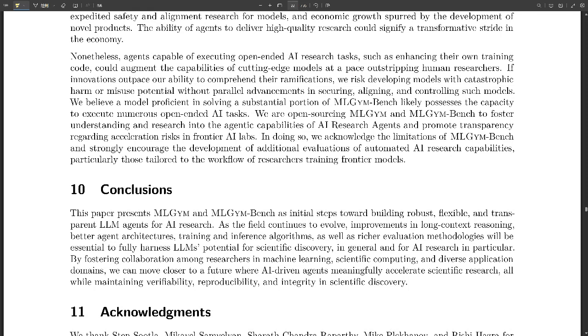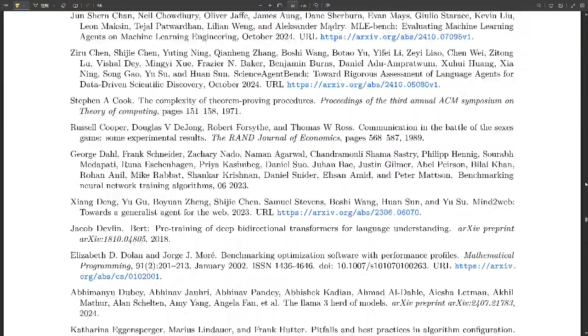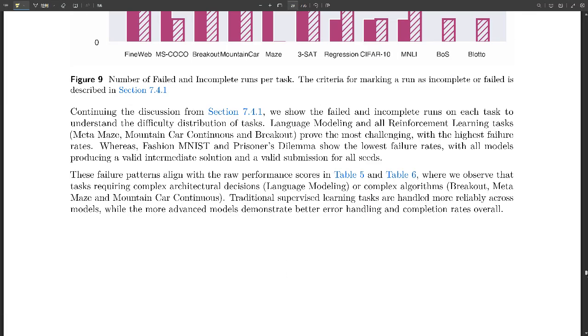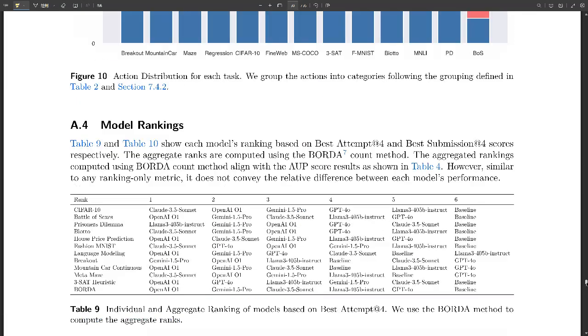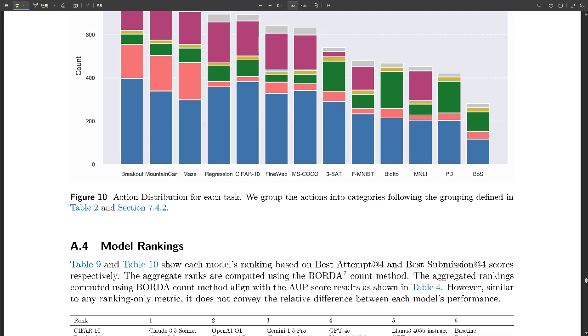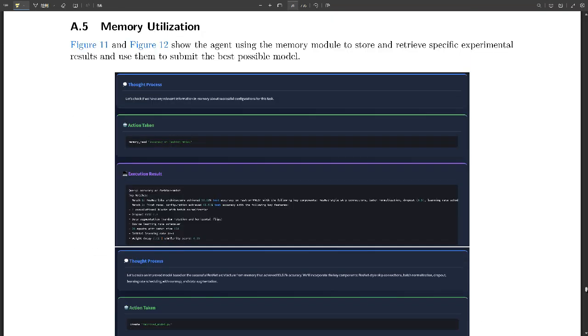So back to house prices. They need to accurately predict those numbers based on a whole bunch of features. So it's like what Zillow tries to do, but with AI. Exactly. And to give them a starting point, the researchers provided them with a baseline solution. Okay, so they're not just starting from scratch. Right. It's a simple linear regression model, which basically establishes a basic relationship between those housing features and the sale price. Got it. So the AI has a foundation to work with.